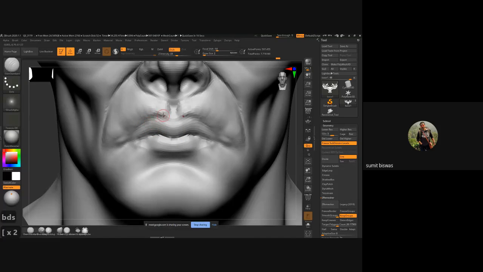I'm using the standard brush, in minus, like in plus, I'm adding now. I'm just creasing out this lip shape. Now minus.